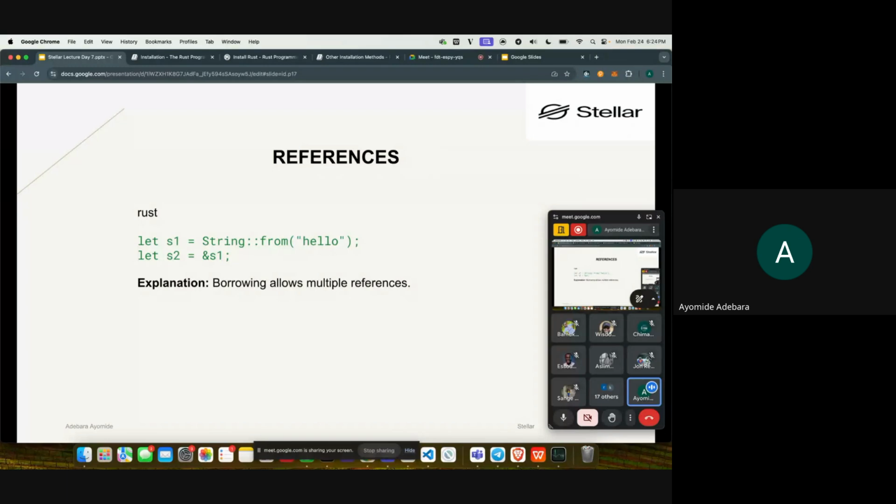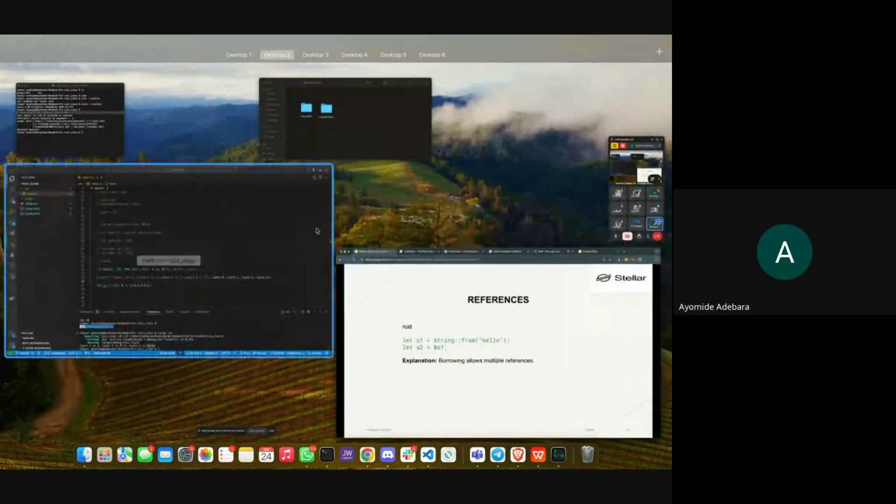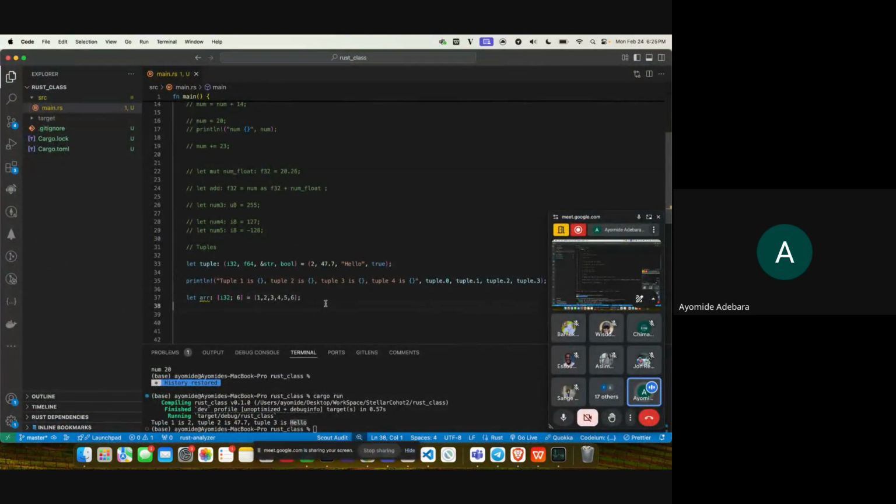So what are we moving on to? References. What is a reference? A reference is the ability for a particular piece of data to be borrowed in different instances. Now, what do I mean by that? I'm going to give an example of this.